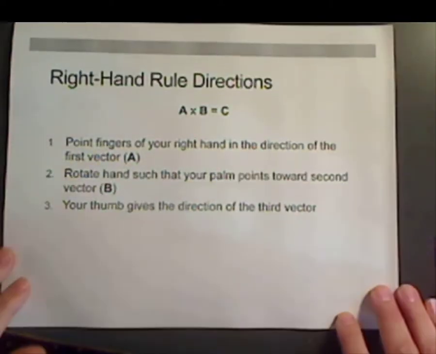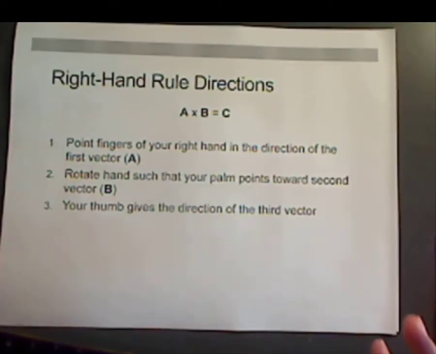First off, let's begin by just what is a right hand rule? A right hand rule is a way of determining the direction associated with a cross product. There are a variety of ways of doing it. The one that I'm going to teach you here is, I think, the one that is least likely to get confused, if you will. I will illustrate how to do this on the next slide, but just going through it here.